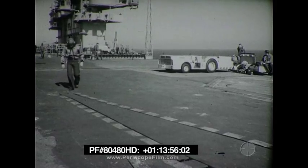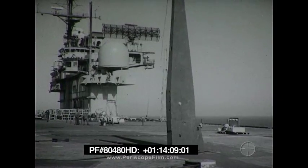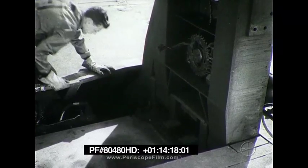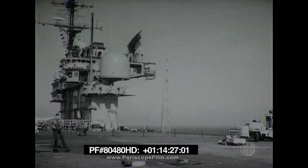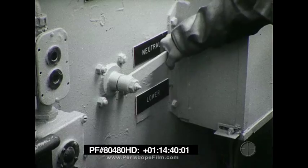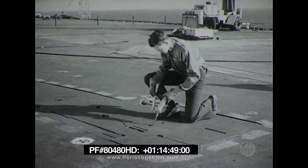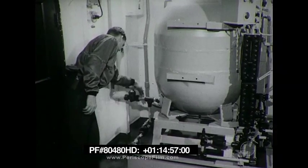Above deck, make sure the barricade stanchions are unlocked and free of obstructions. Turn the barricade control lever to the up position. The stanchions will then raise. With the control lever in the up position, vent the entrapped air from the raising ends of both stanchion cylinders. Turn the control lever to the down position to lower the stanchions. Before securing the stanchions, pull on the tensioning pendants to make sure they are snag free. Lock the stanchions in place. Turn the barricade control lever to the neutral position. Grease the winches with graphite grease and grease the shaft of the base assembly with mineral grease. Close power package valve number one. This completes the post-operational check of the stanchion hydraulic system.